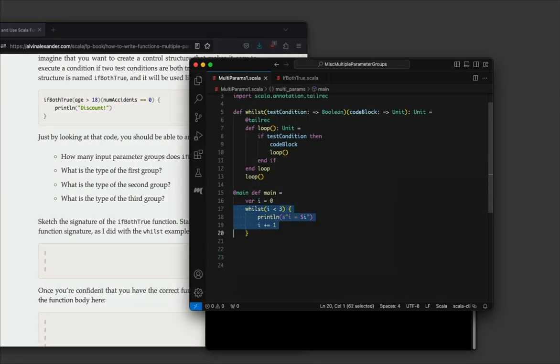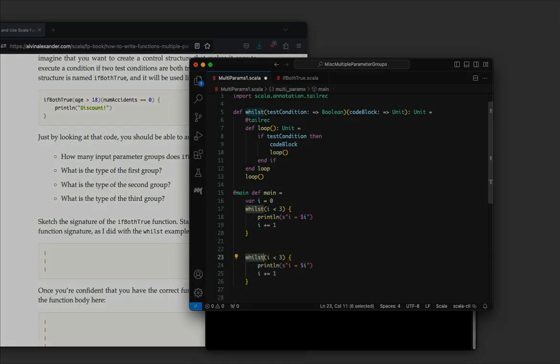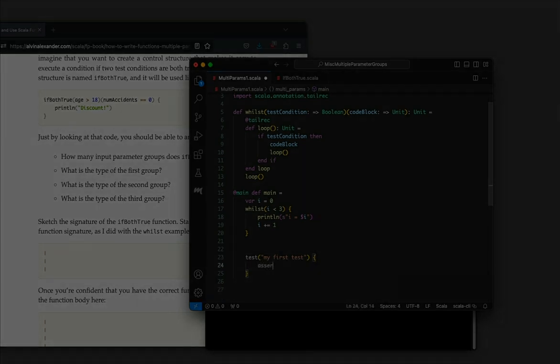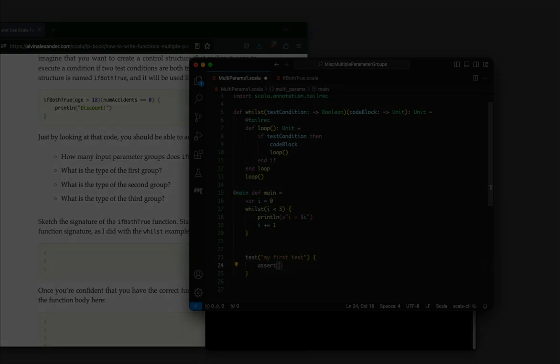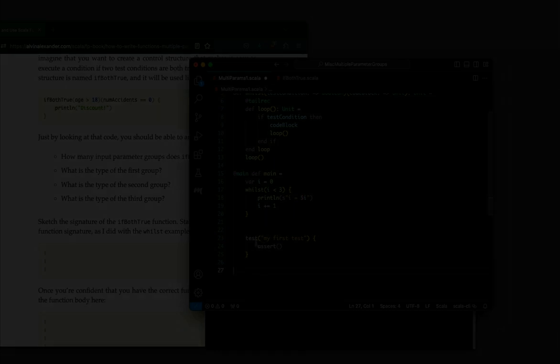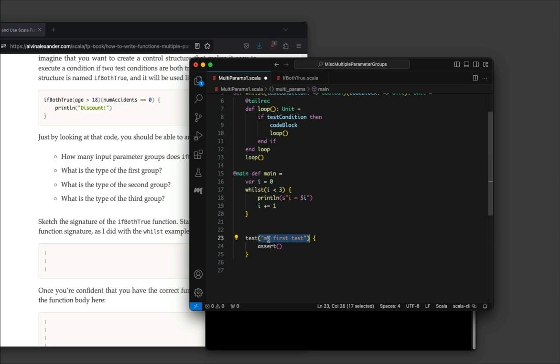And as one other point, if you've ever used a testing framework in Scala, you'll notice that they look an awful lot like this control structure, don't they? So they usually say test, then there's some type of string here that says my first test or something like that. And then there's some code inside of here that ends with an assert condition. So you assert something to be true. So if you ever wondered how test frameworks work, now you can see exactly how they work. They're written to take 2 input parameter groups. The first one is a string, which is an identifier for your test. And then this is the second input parameter group. And you can imagine that this is coded to look at this as a Boolean value right here.